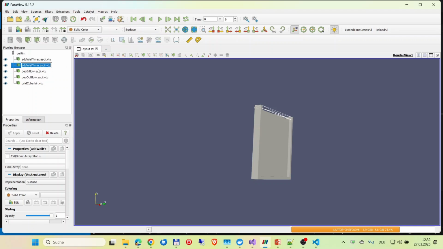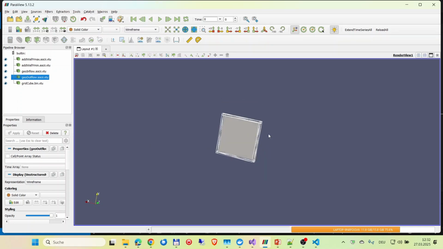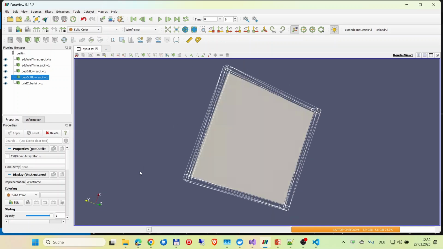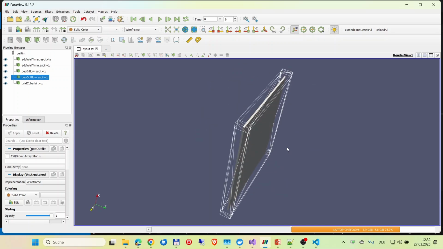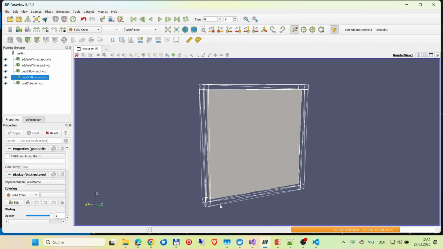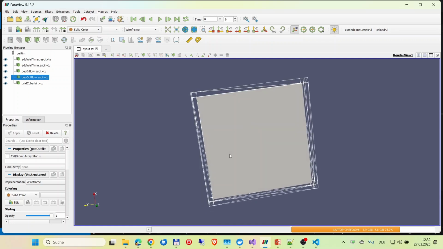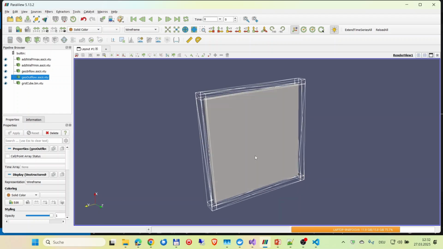Okay, I cannot do this. If I choose frame for our boundary, you can see this is our simulation domain, this grid box, the simulation domain with geometry for boundary conditions.